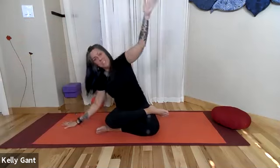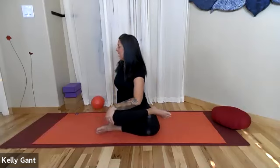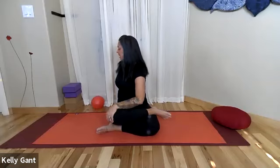And then we're gonna come back up. I almost said slide back up. We're gonna come back up, a gentle twist in one direction. If you can, let your gaze go over your shoulder. We'll come on back through center and twist opposite direction. Come on back through center and some big exaggerated shoulder rolls in one direction. And then switching to the other direction.